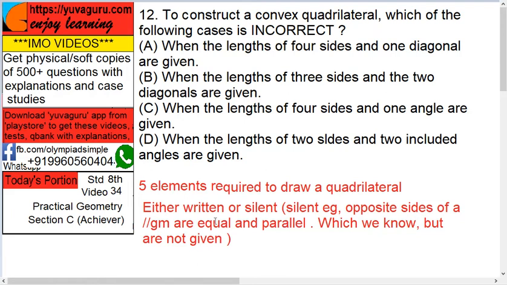Like, suppose if you know, the opposite sides of a parallelogram are equal and parallel. So, these are the two conditions, we require five conditions. So, two are already given, although they might not be written in the paper, but you know these two. So, two conditions are over here and then remaining three conditions would be given in the paper.